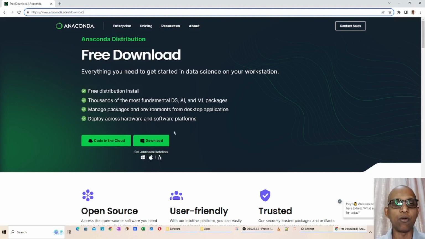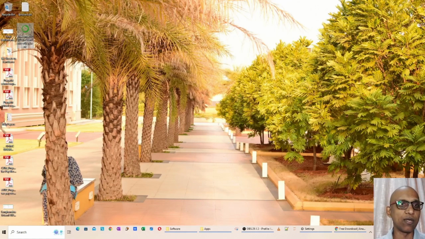There is a download button. If you want, you can download this and then try to install it. I am going to share this link in the YouTube video description also. Just before the video itself I downloaded the Anaconda software from the anaconda.com website, which is a size of almost 600 to 700 MB nearly. Now let us see how to install this Anaconda software.